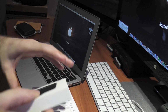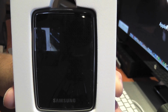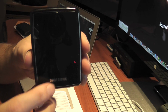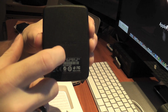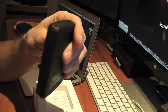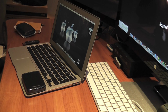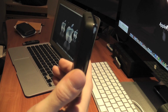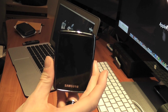If we now pull out the hard drive itself, it comes in a nice little white foam packing there. I don't know if you can see the detail on the front, but it's a kind of glossy carbon fibre look. Let's just pop that out. On the top we've got the USB connector. On the back it's a kind of plastic leather look, and then it's got some small holes here for what I can only assume would be a small carrying strap. So that's the hard drive itself. First impressions are that it's extremely tiny for a 200GB hard drive. Looks very nice indeed. Goes along nicely with the MacBook Air there, and the build quality seems extremely nice.